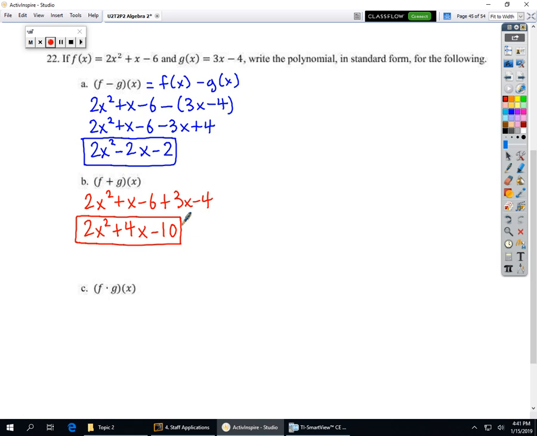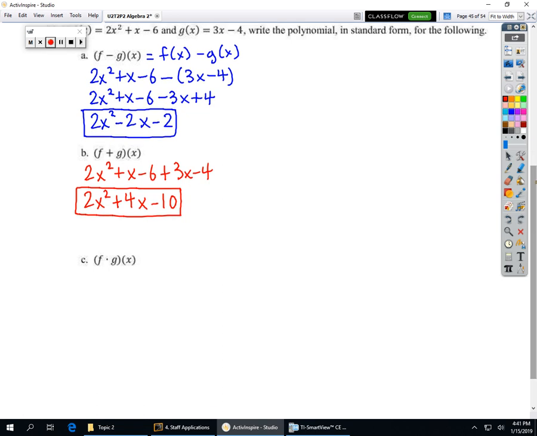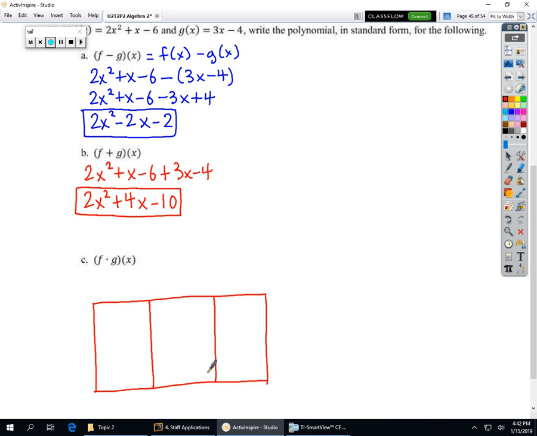Last one is asking us to multiply them. Multiplication. I'm multiplying 3 terms by 2 terms. That's pretty complicated. So here we can use that box method. So I'll create kind of a 3 by 3 box. Sorry, a 2 by 3 or 3 by 2. I don't remember. Essentially, I want 3 spaces by 2 spaces.